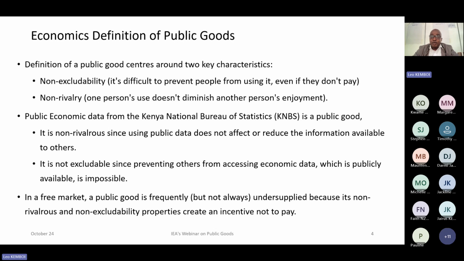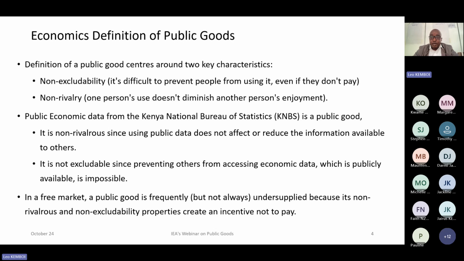But of interest on public goods, at that time when there was a big debate, it was because they wanted to limit government to provide goods that are very essential but are not provided because private sector players cannot get into that space. But again, also to limit the size of government for it to be able to achieve optimal outcomes. So I'm giving one example of a public good here.